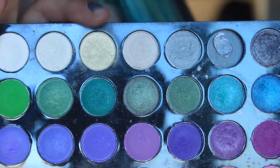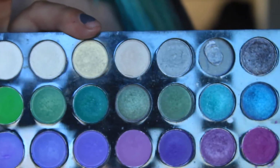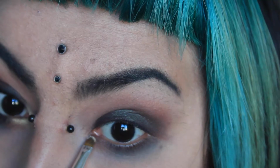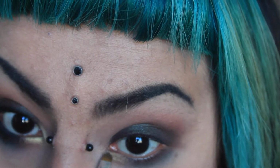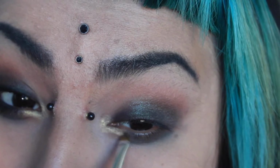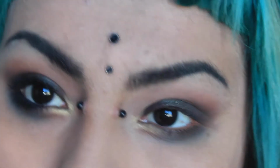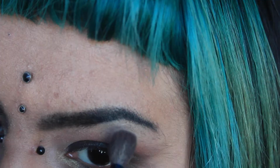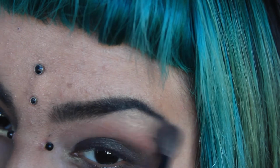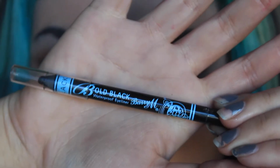Then taking this gold color, I'm going to be putting that into my inner rim in between that line that we drew earlier. And this is my seriously all-time favorite inner corner highlight. It's just so gorgeous and it's iridescent. You need this in your life. If you ever want to buy this palette, just get it for this color, because it's amazing. And very, very lightly, I'm going to put that on my brow bone, just because I wanted to, I guess, whatever, doesn't matter.